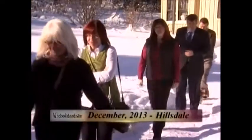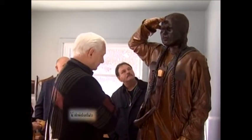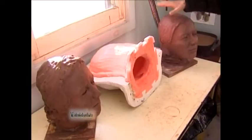Back in December, the Huronia Lookout Committee held a meeting at Marlene Hilton Moore's house and studio, and it was the committee's first chance to get a look at the icons before they went to be bronzed. I had thought that it would be very important to send the final figure, the final element of the icon, off to the foundry with a ceremony. This whole icon is about the working together, growing together of the European settlers and the First Nations people. And so once these sculptures that I make go to the foundry, they are chopped into pieces before they're turned to bronze. And so it's like you can't get them back.